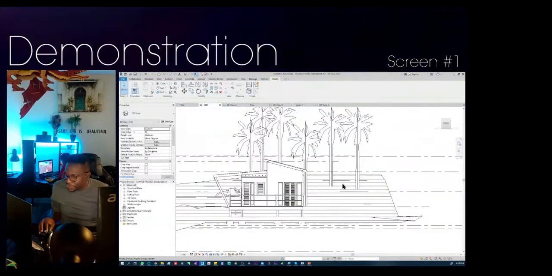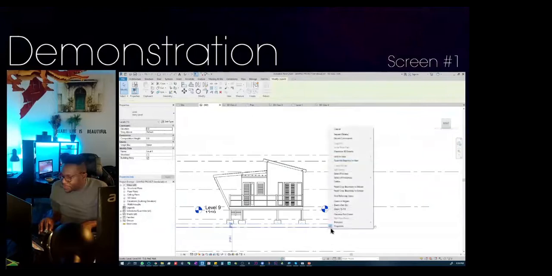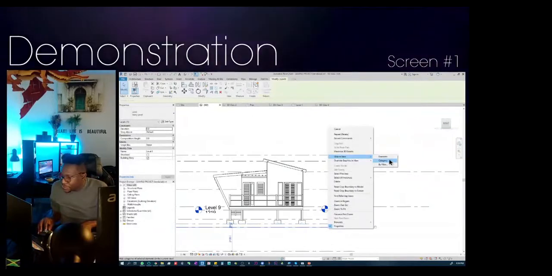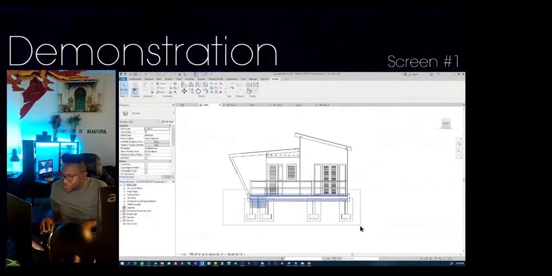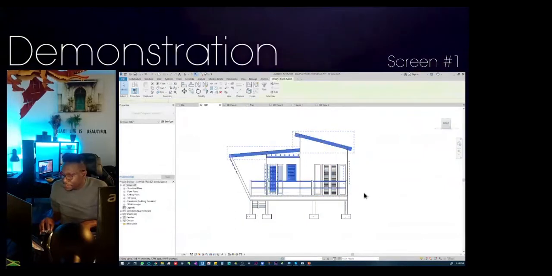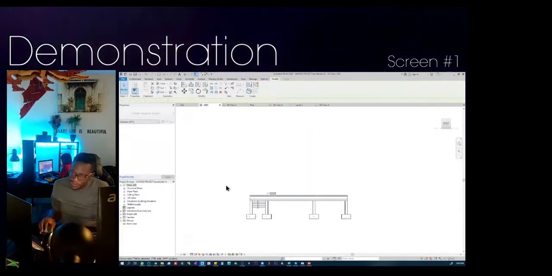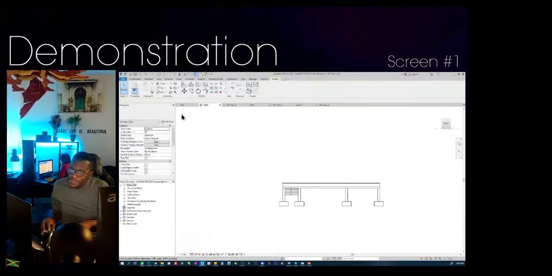There we go. All right. Delete the site. Let's hide the category here. Let us delete. I know that you're afraid to delete, but it's okay. Be brave. There we go.